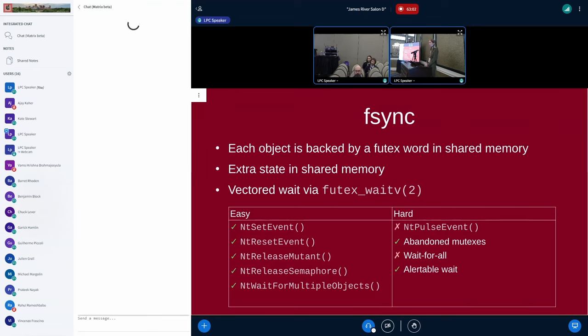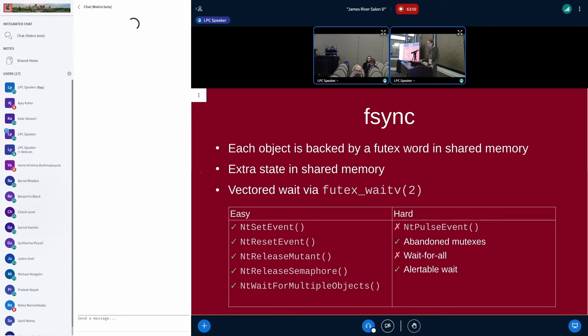Soon afterwards, I wrote a variation that uses futexes instead. This eventually led to the futex_waitv syscall, which is in the kernel now. The idea was that since futexes are faster, assuming they're uncontended, this would be faster than the eventfd version. And in artificial benchmarks, it is, but in real world applications, the difference is basically never enough to matter. It's certainly faster than the server, but it's about on the same level as the eventfd implementation. And of course, it has the exact same problems. You still can't do a wait for all, and you still can't do a pulse correctly.